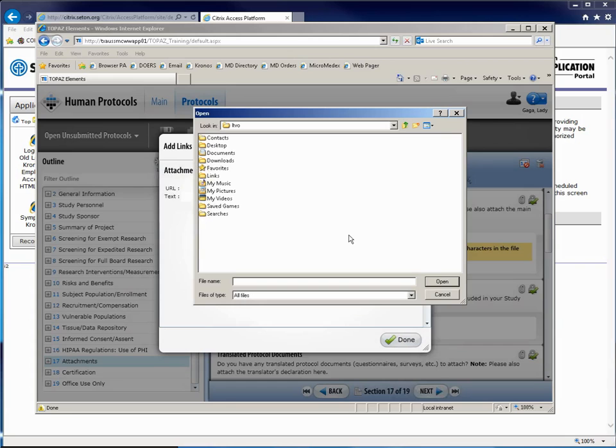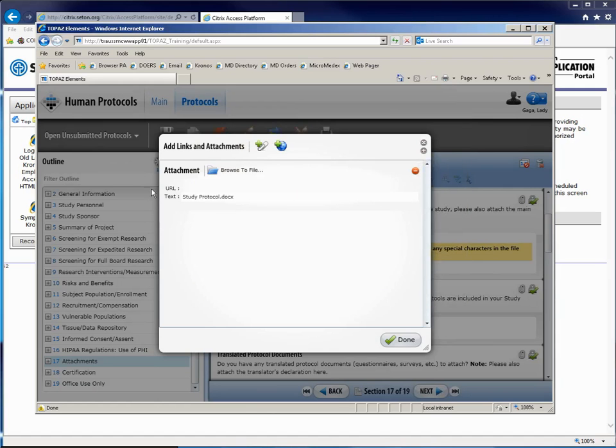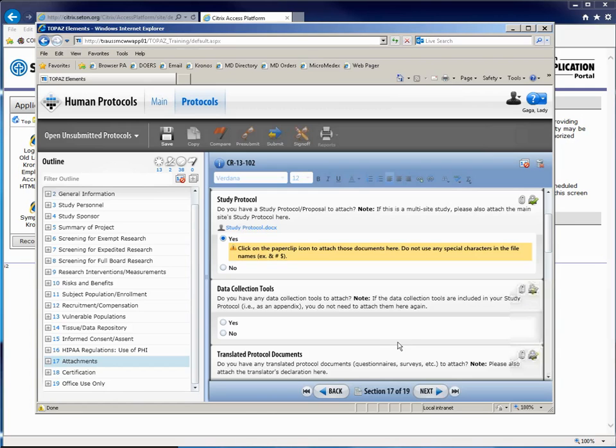Double click. And then, depending on where on that computer you have your files saved, is where you'll go next. To make it easy for myself, I went ahead and saved my documents that I need onto my desktop. So I can choose desktop, and there it is. There's my study protocol. So I can select it, say open. It is there. I'm done, and it is now attached to my application after I save.